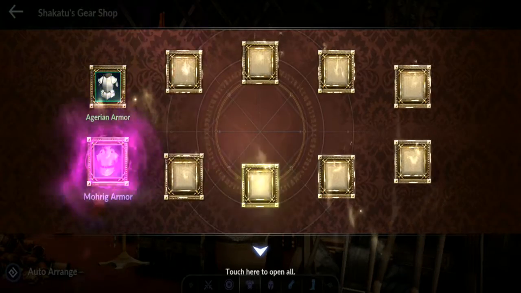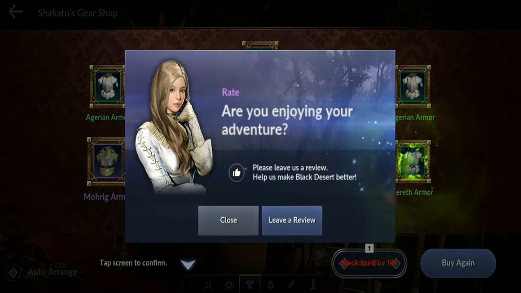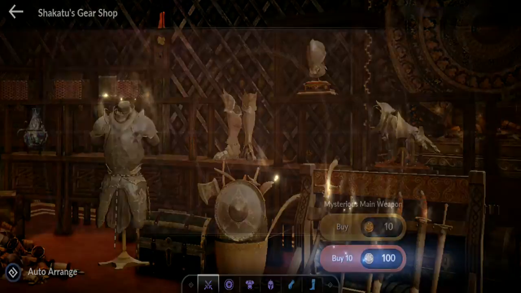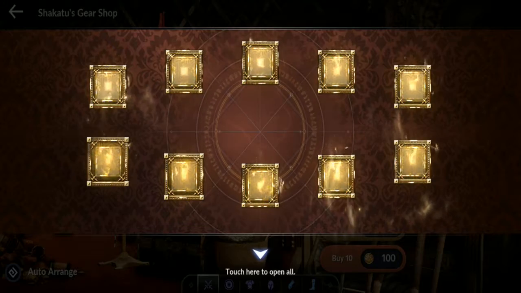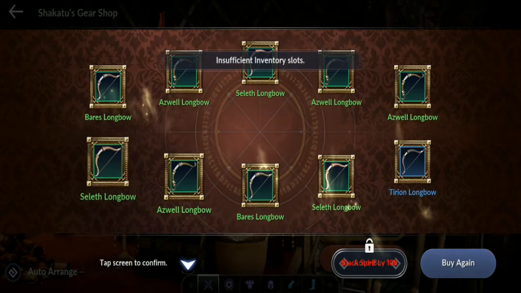We can just touch random ones. Oh, there's a nice one right there. Bam, bam, bam, bam, and bam. And no, don't ask me. So the gear you don't like, luckily you can just feed it to your Black Spirit. So we do another one, we just tap to open all of them, and nothing really good there.